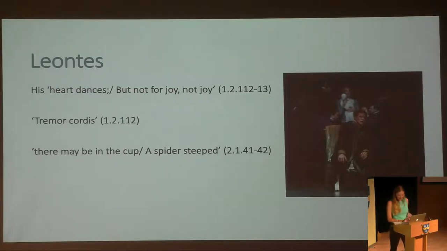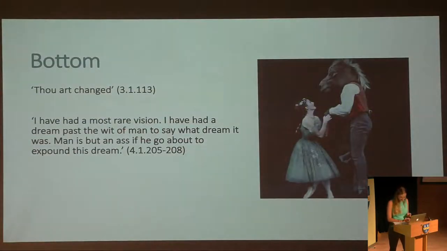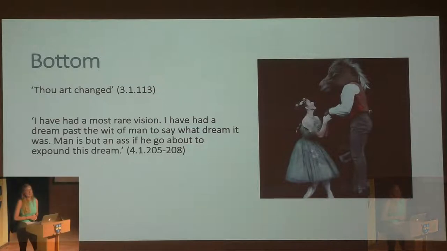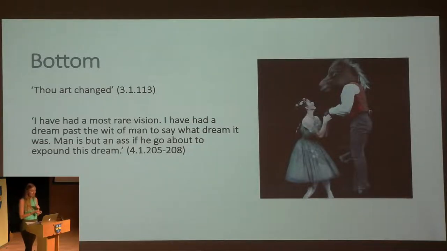Okay, so we're looking now at the disruption of balletic convention. And one of the earlier performances of a Shakespeare play as a ballet is Ashton's The Dream. And one of the moments that I think really stands out and a lot of people remember from this ballet is when Bottom performs as a male dancer on pointe. And there's a kind of obvious reason for doing this. It looks like hooves. He has his dark grey pointe shoes, and it replicates the idea of the donkey really, really well. But I think there's a little bit more complexity to this moment as well.